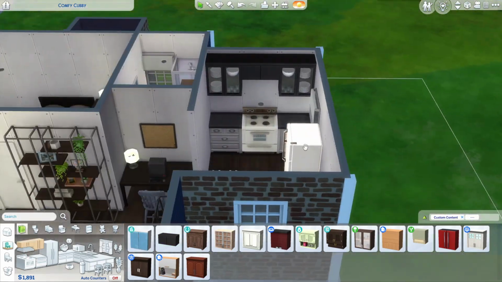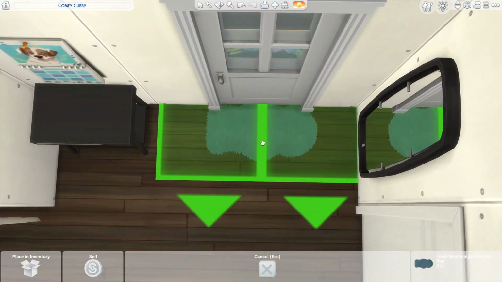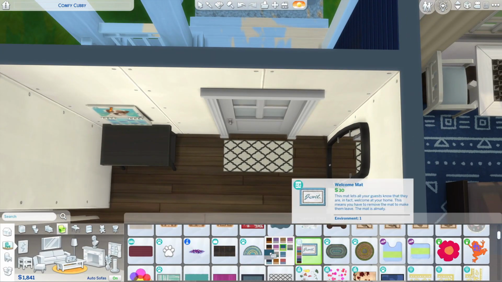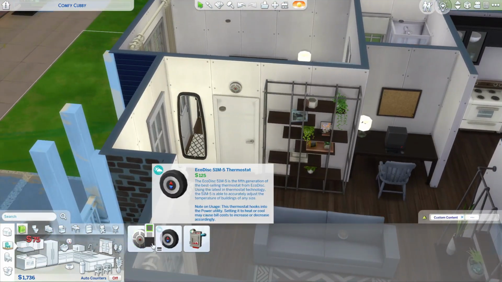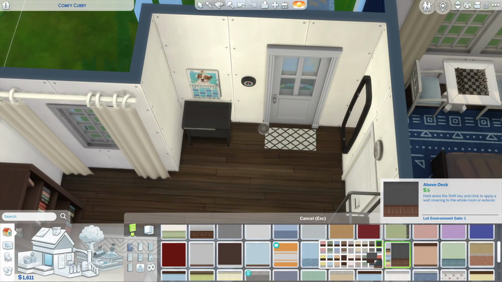And then I decided I wanted counters. Not counters, cabinets, because that's very important to me. And right now we're just getting a rug. I think I choose the wallpaper in a second. I don't know why I waited so long for the wallpaper. But that's what we're choosing now.